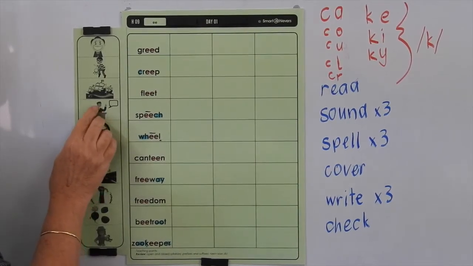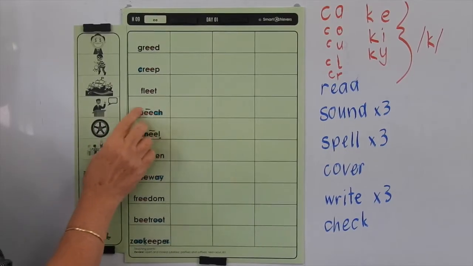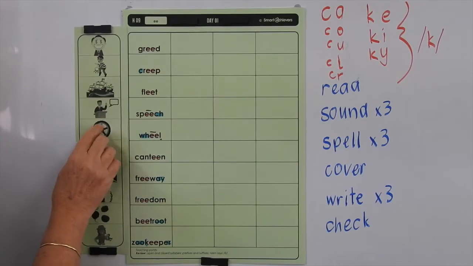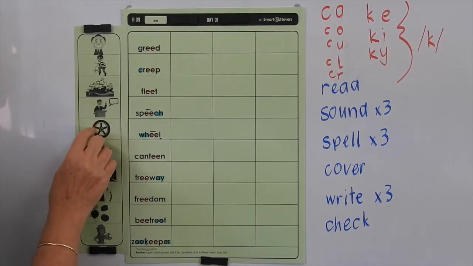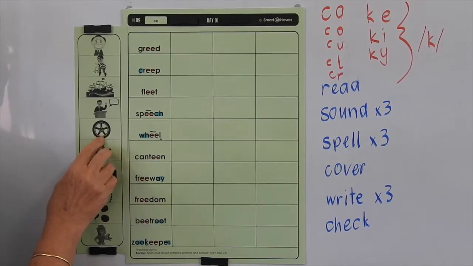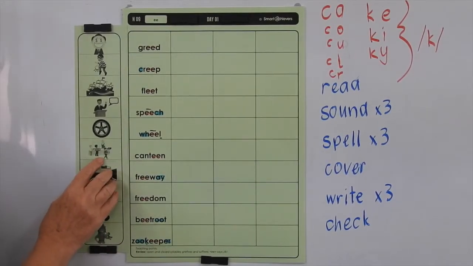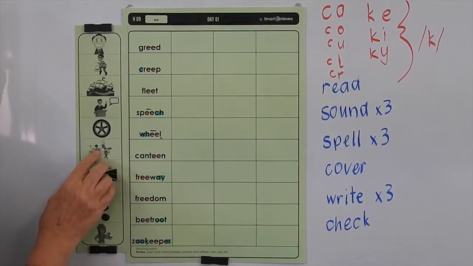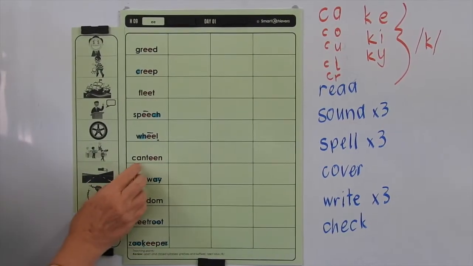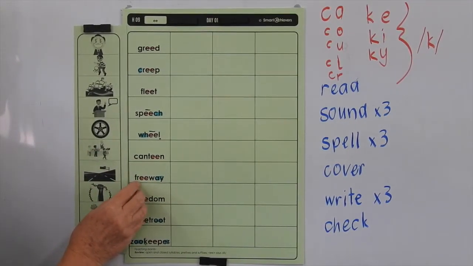Speech is when you give a talk to an audience, and it's usually quite informative. A wheel is something you put on your bike or on a car. It usually has air in this rubber bit here in the tyre that stops you feeling all the bumps so much in the car. Canteen is where you can buy food or morning tea or lunch at school, and sometimes if you go to the football or one of your sporting events, they'll have a canteen there where you can get snacks throughout the day while you're playing sport.